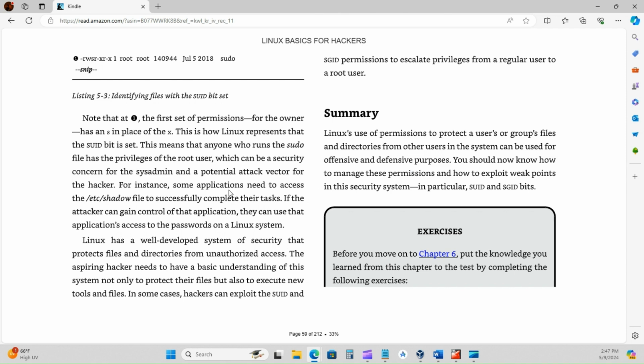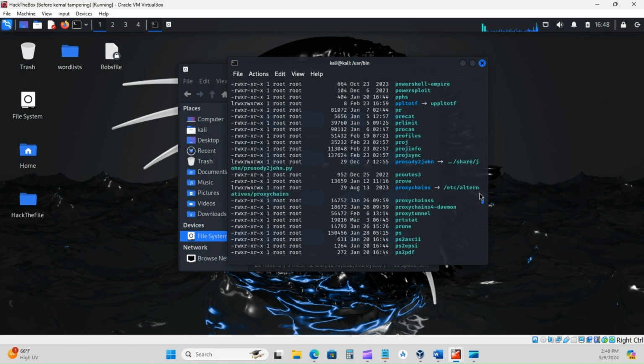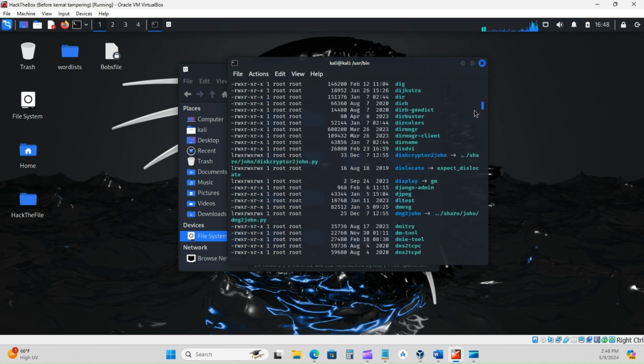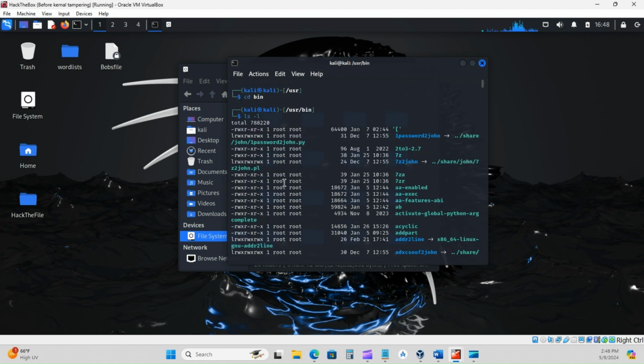I guess I could have simulated this, but let me look at this. So yeah, the S. We ran a find command to find all the, actually, we just went to user bin and wanted to see what was in the user bin.